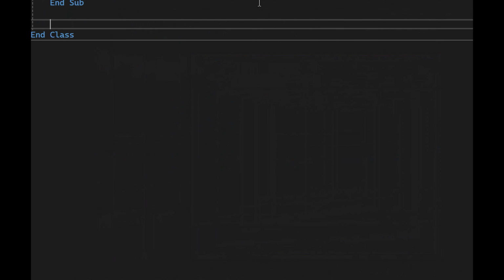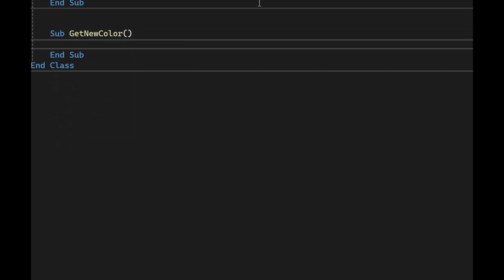Okay, so we're going to go ahead and create a custom sub called GetNewColor. Anytime you have code that's going to repeat, and we're going to get a new color every single time the user gets the sequence correct, we're going to keep reusing code. Now, one way to do this is to put it into all 4 labels. I don't want to do that because then it's going to get congested very quickly, and it's very hard to read. Will the code work? Absolutely, but what we can do instead is just simply call this sub GetNewColor. That will run it as many times as we can run whenever we want.